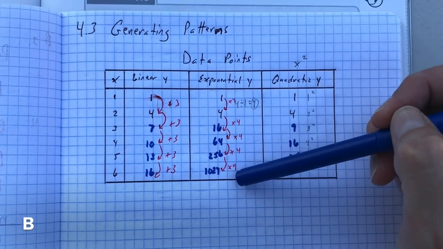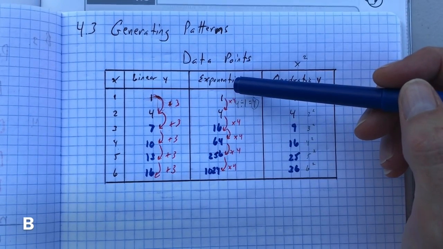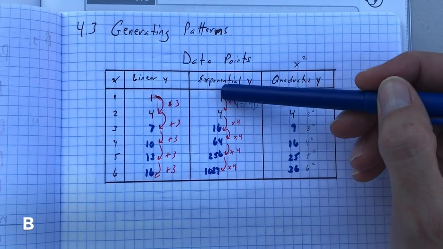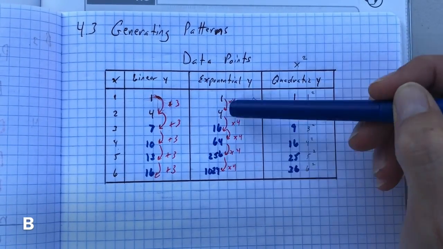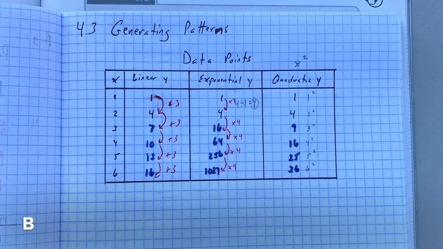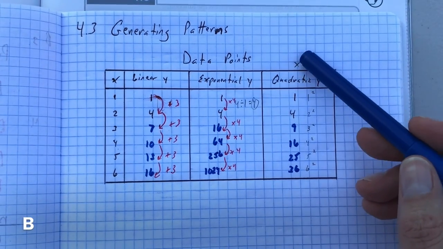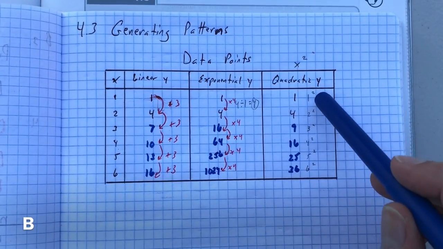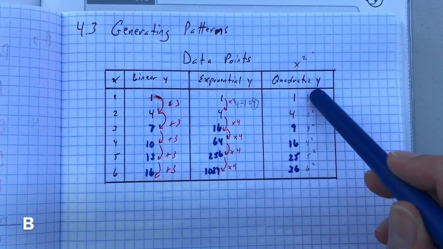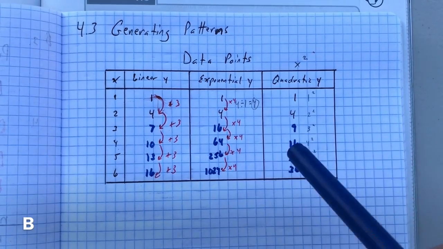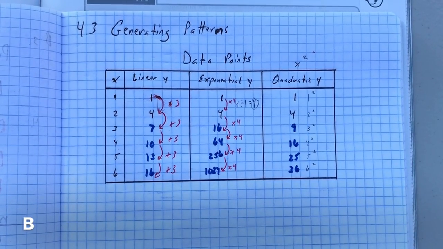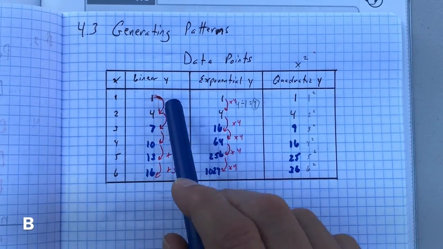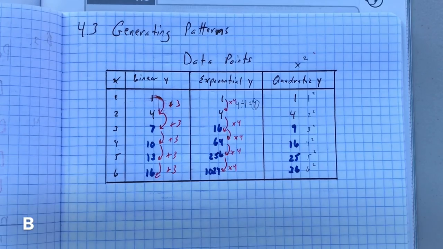When it comes to exponential, we know there has to be a growth factor of some kind, and this is growing by that constant multiplying of times 4, times 4, times 4, times 4. So we know we're correct there. And lastly, we know we're correct for the quadratic because it's to the second power. X to the second power is going to be in the structure of that equation, so each number is actually taken to the second power. Because we have one value of x going in, we get one value of y for each one, and nothing is repeating.